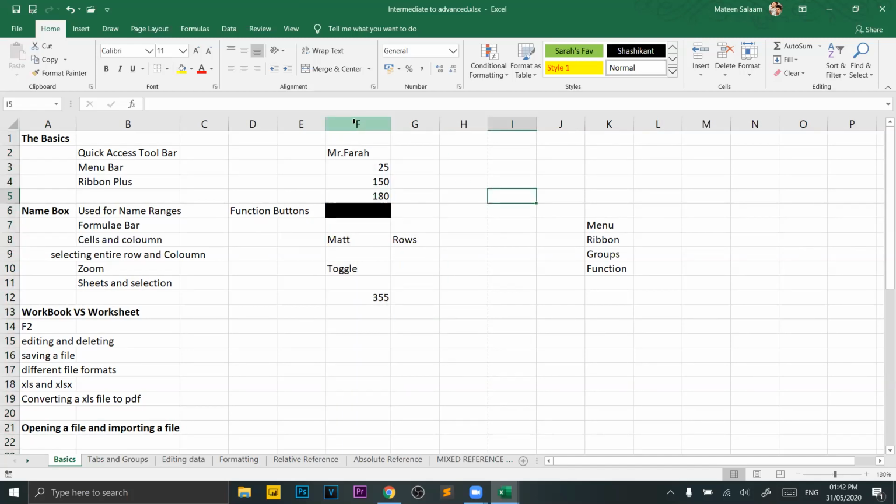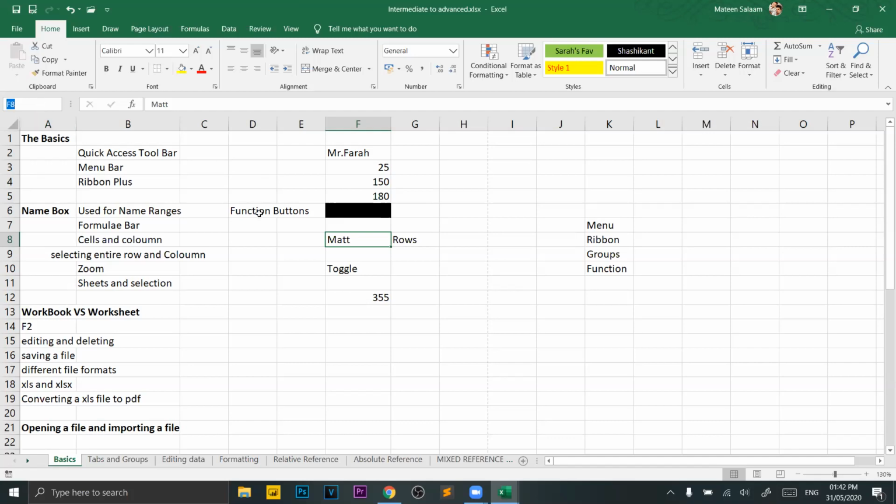The columns are usually represented by letters, and rows are commonly represented by numbers. So whenever you select a cell, for instance, where is Matt? Matt is in F8, F column, 8th row. That's what it means.